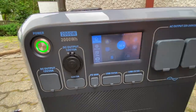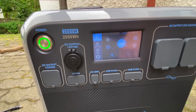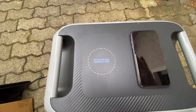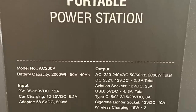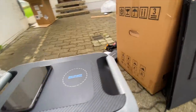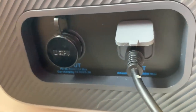It shows you here the battery percentage. It came with 56. I just unpacked it and started it. I don't know if you should do that, but I did. And here you have the two wireless chargers with 15 watts each, I guess. And on the other side, there's just nothing. The handles. Here's a little fan, because at that size, I think you need a fan when you really use it. Here's air in, and here is an input, which is really nice.